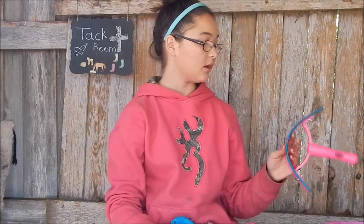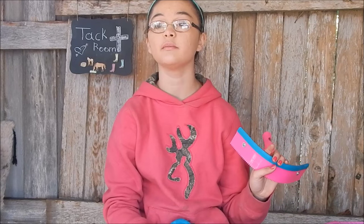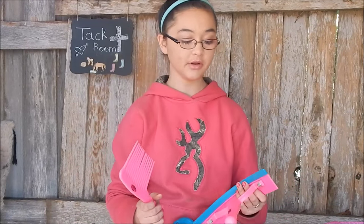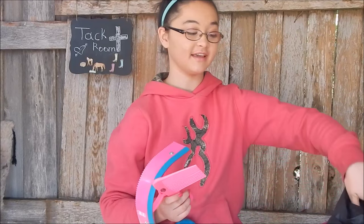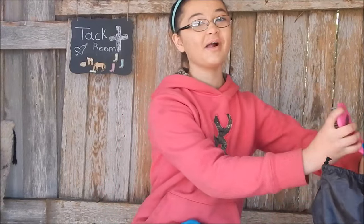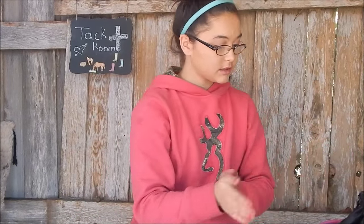I think that is all from the grooming tote — that's a lot of stuff. I was surprised all of this came in the grooming tote, because a lot of sets don't usually come with everything: the sweat scraper, the hoof pick, and even the large comb. They don't usually come with all that stuff, so I was really surprised when I opened it. When I got it I didn't use it for like a week or two because I didn't want to get them dirty. I've been cleaning them every time I use them. That was the grooming tote.